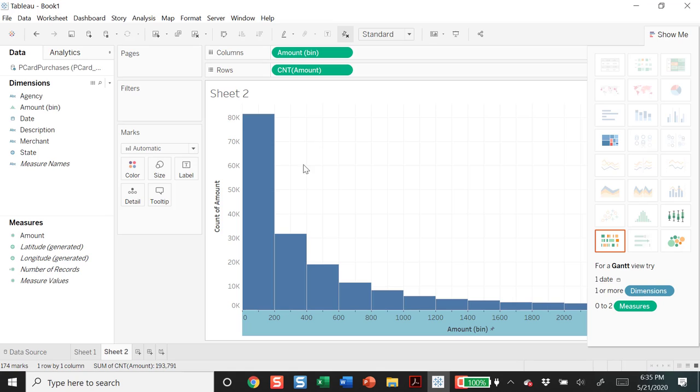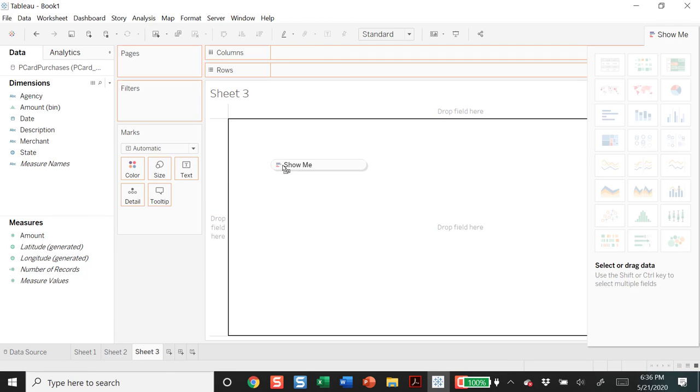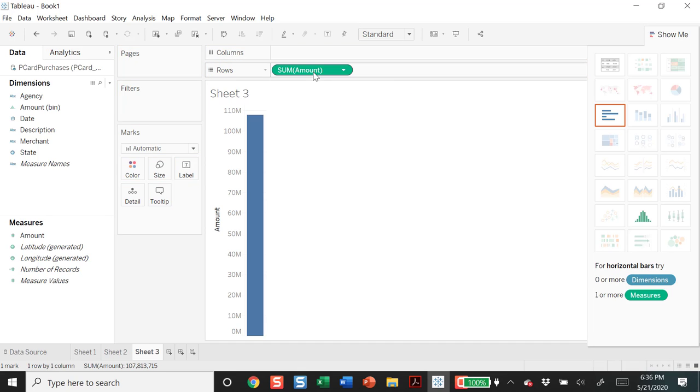So this looks like the top of page 73. However, we need to tidy it up a little bit more with changing the width of the bars and titles and the like. So that is the histogram. I'm going to go back here and let's try and do amount and we'll do date.